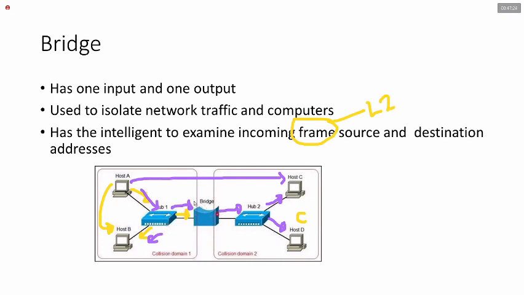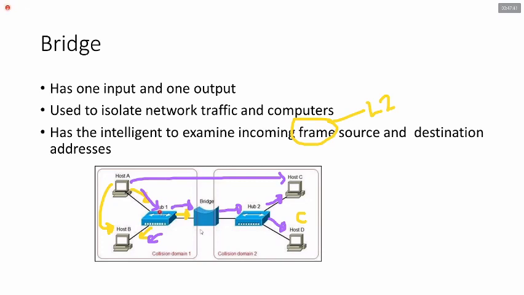Okay, so it is limiting some part of that unwanted traffic. If this bridge was not here, then definitely the A to B message also goes to C and D, right? Which is not required. So with the bridge, you can stop some amount of unwanted traffic. Okay, I hope it is clear.